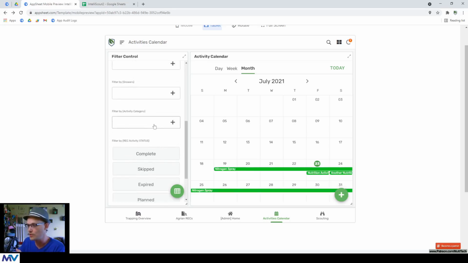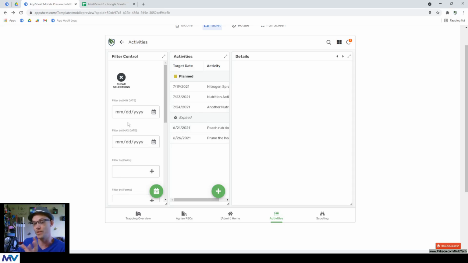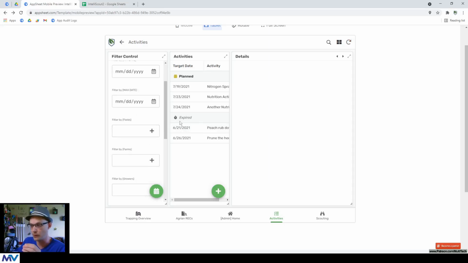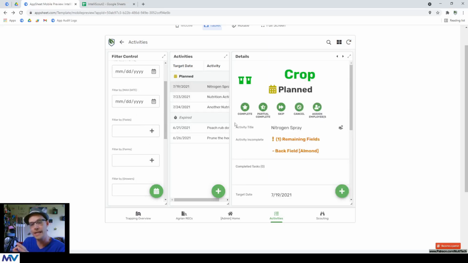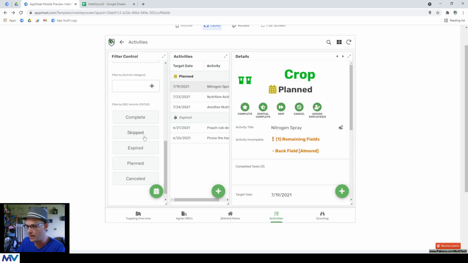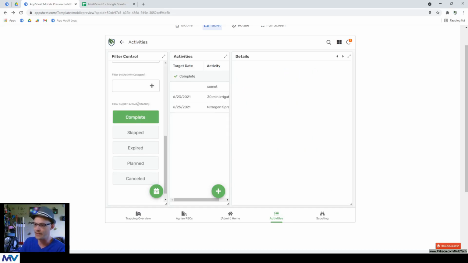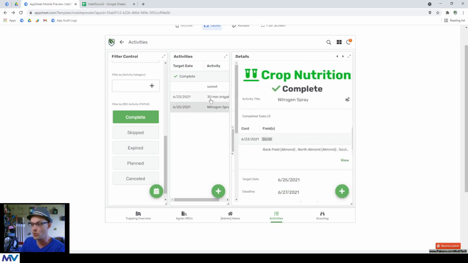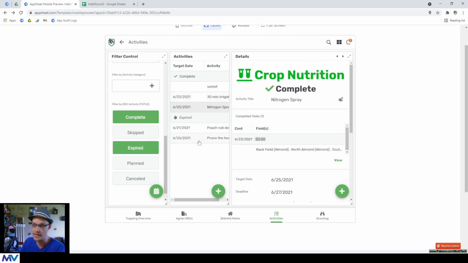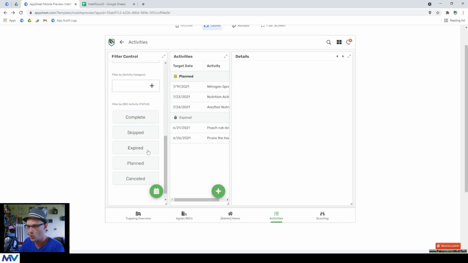I don't have very much detail inside here, but for instance, this is an interactive using a calendar. I could switch it to this hybrid version. It makes use of both the enhanced filtering over in here, but this is also an interactive dashboard. So it's making use of all of the aspects here, because I can say, show me only the activities that are complete, or only the ones that are complete and expired, or just the expired, or go back to the regular things that haven't been adjudicated yet.